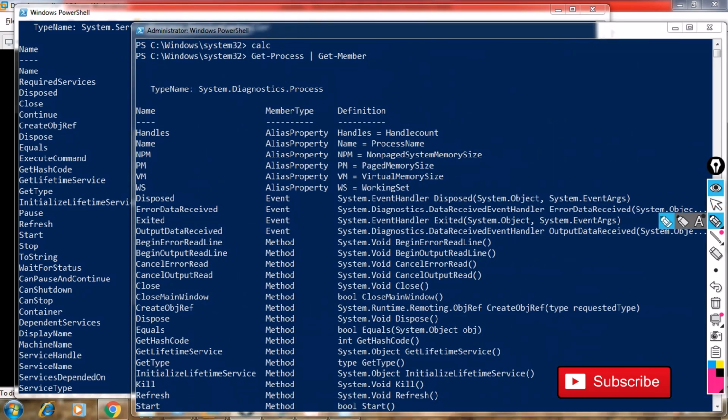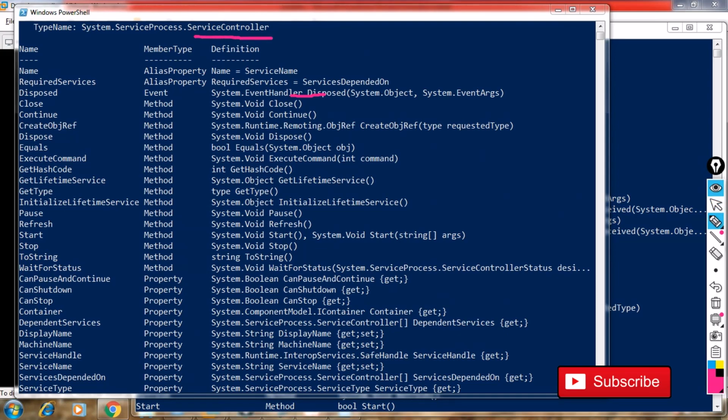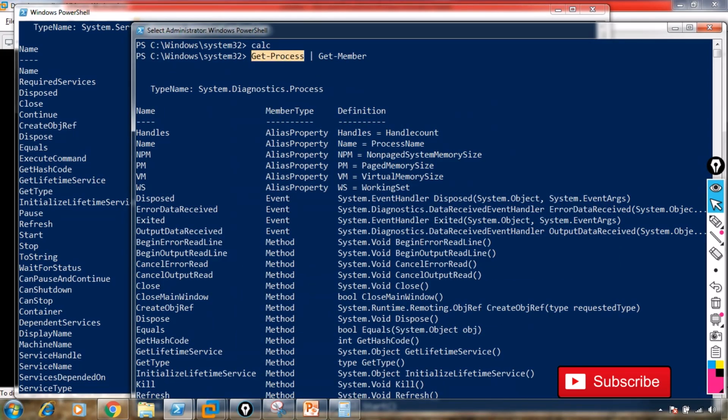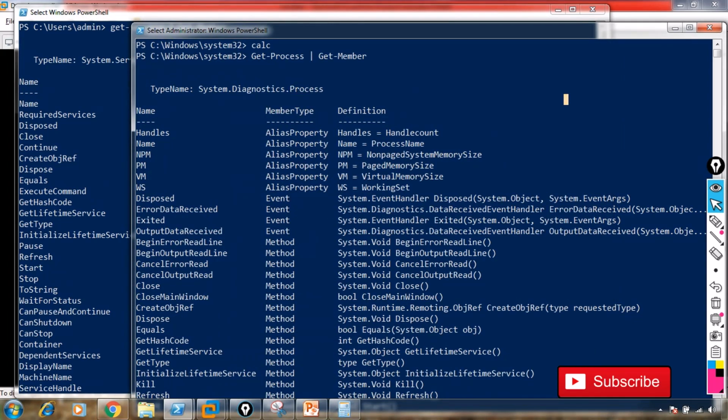So as you can see, Get-Process produces something called a process object, right? In this case, it is producing something called a service controller object. When I take the example of a car, the object type is car, and when I take the example of a mobile phone, the object type is mobile, right? Similarly, when I deal with processes, the objects that Get-Process produces are of process type, but when I deal with services, the objects produced are service controller objects by PowerShell. So each and every individual cmdlet produces objects of its own type. So the methods and properties are not the same, they are different for each and every type.